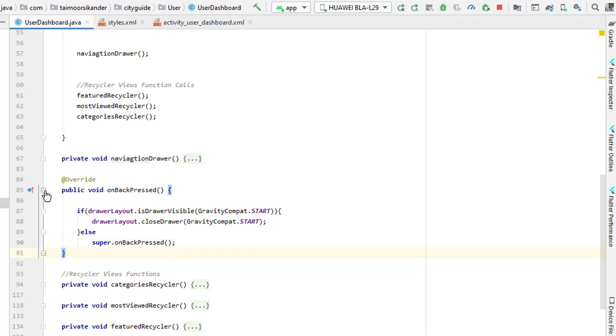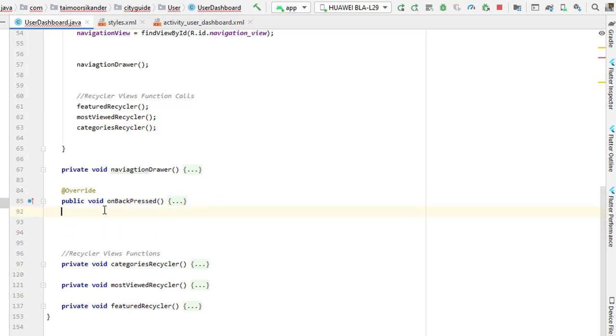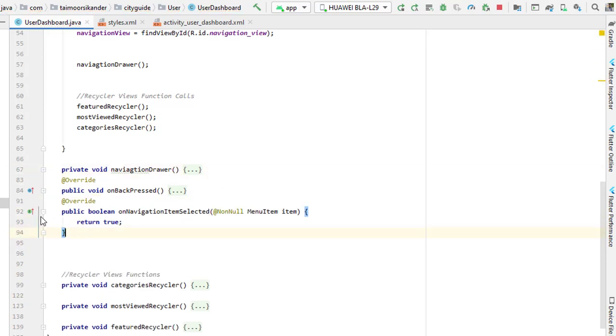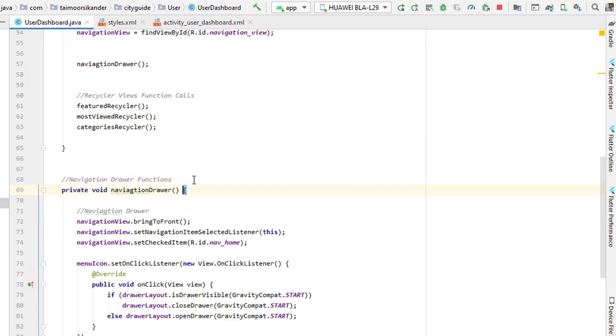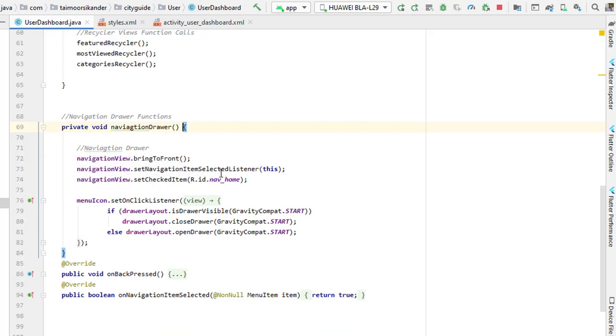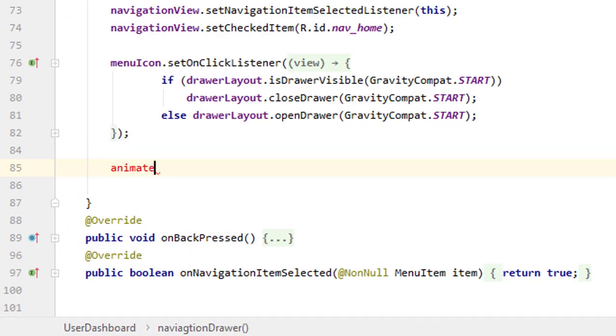Okay, now the next thing, or let me cut it from here and make this code, paste it just side by side. Okay, now here comes the amazing part. We want to animate our drawer, so it can perform the animation, not the simple one like it is performing now, but the modern one. So for that, open this function we are currently working on, and inside in here we are just going to call a new function which can be written animate navigation drawer.